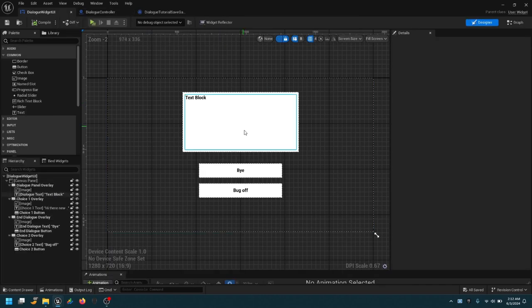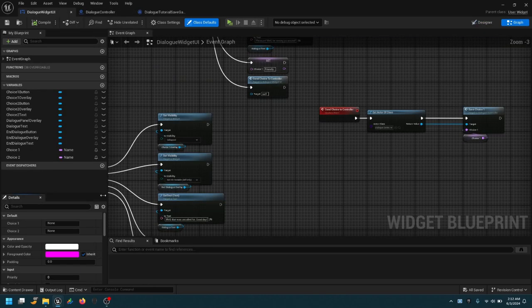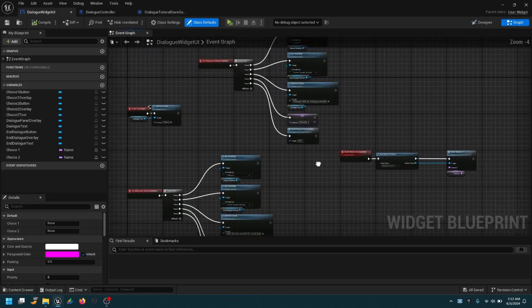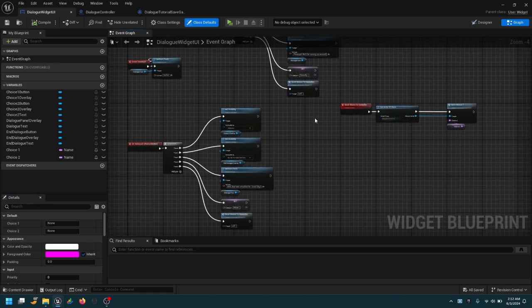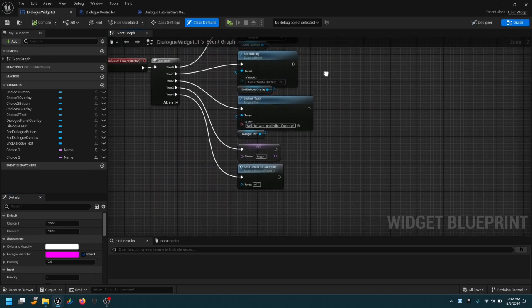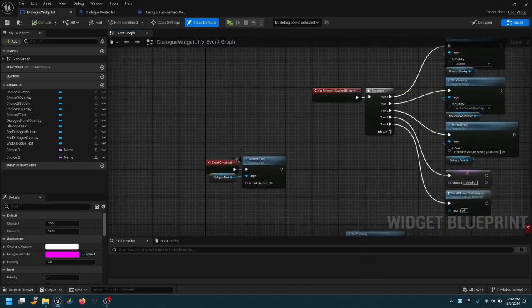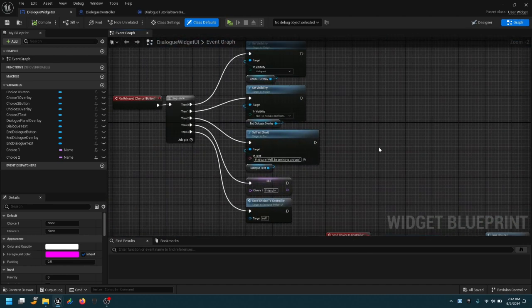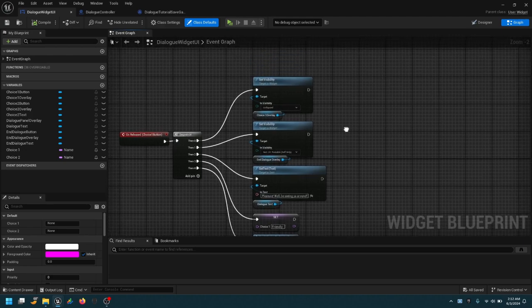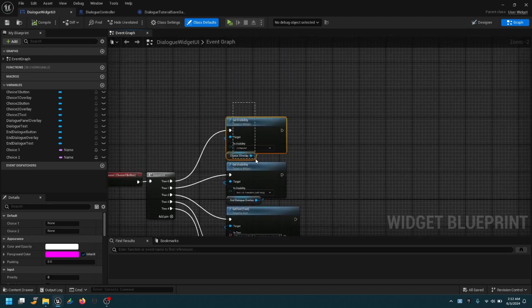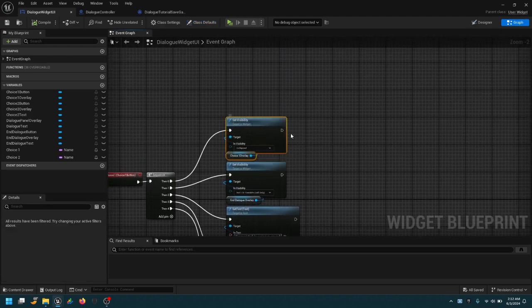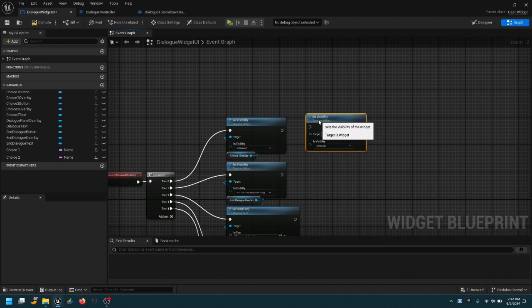Now, one last thing I'm going to do here. These are released. It should also, we're doing this out of the sequence, but you really should put it in the sequence.